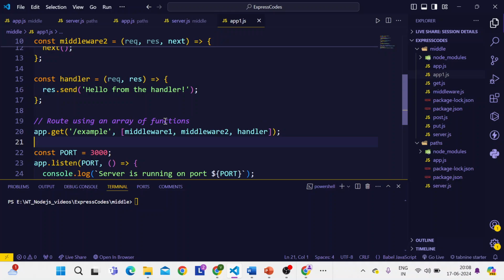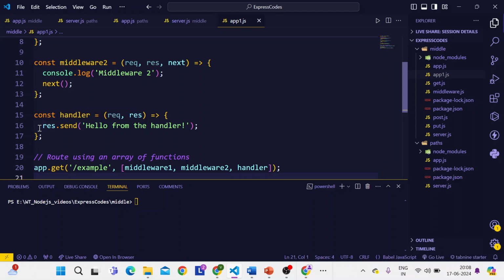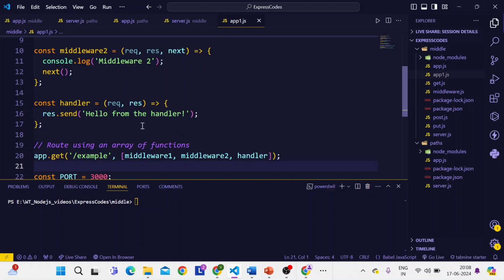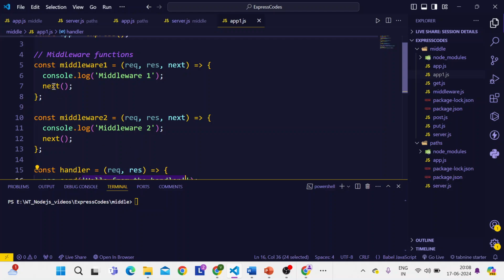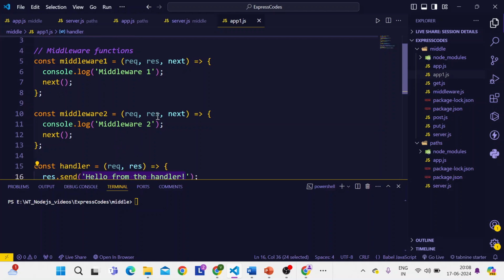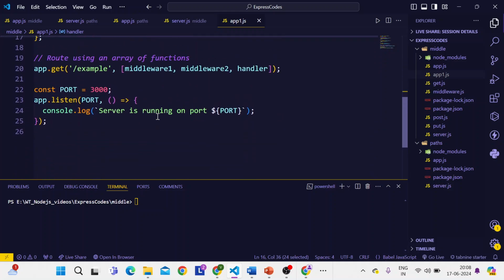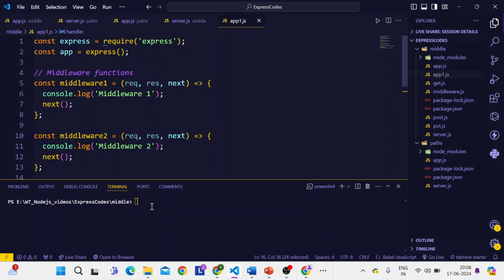Okay. Now I've used res.send, the response method, for const handler, that is the third function. So this we will be looking at in the browser, and the remaining functions' messages would be seen in the console. So let's go ahead and run this particular example. It's very simple, yet very effective. Okay, so let's say node. Oops, it's not server. It's app1.js.